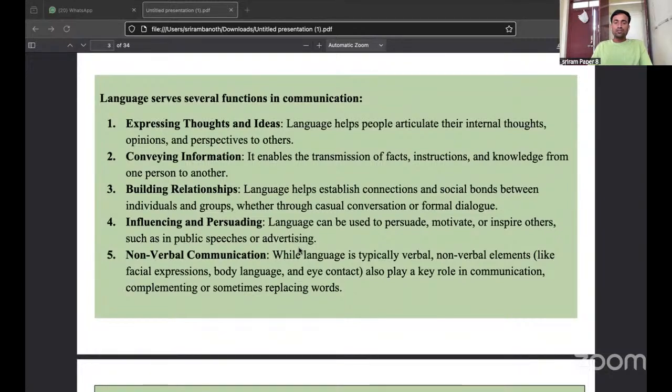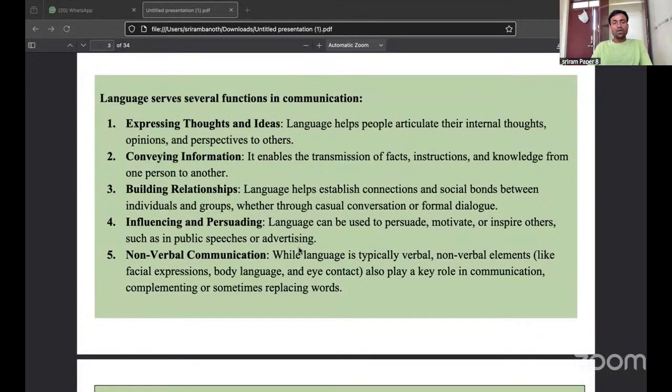It enables the transmission of facts, instructions, and knowledge from one person to another. Building relationships. Language helps establish connections and social bonds between individuals and groups, whether through casual conversation or formal dialogues.